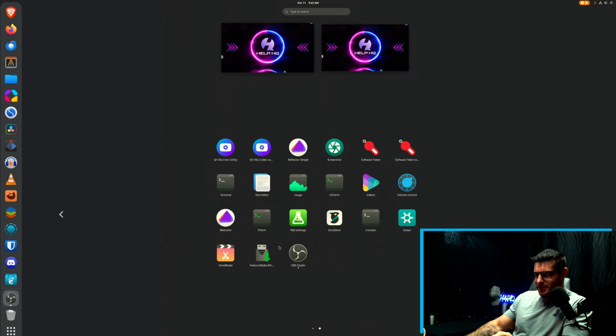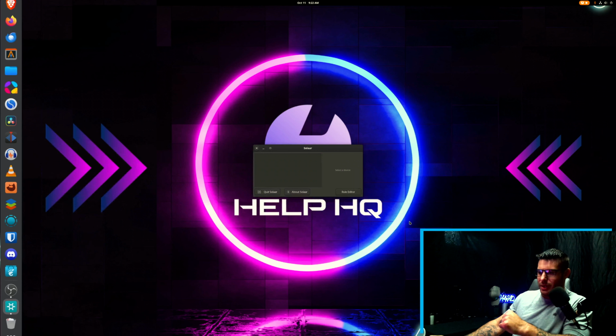I have Orca Slicer on here. I have a 3D printer. That works really well. And then I'm also using Solaar for my keyboard. I have an MX Keys keyboard, and then I have an MX Master mouse. But it doesn't work. And I've installed both the Arch repository version and the Flatpak version, and it doesn't work in Arch. Now, it will work perfectly fine in Fedora. It detects everything. I don't know why it's not working in Arch, but I got to figure that out.